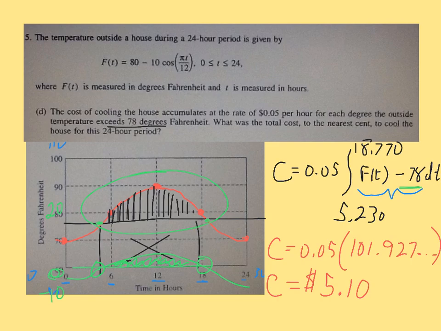All right, so that was a little longer, a little more thinking there in part D to really figure what they're trying to tell us. What you will note is a lot of times when they tell you that something accumulates at a rate, that means we are trying to find some area. All right, we're adding together. It's accumulating all of those rates of change. It is the sum of all of these rates of change.